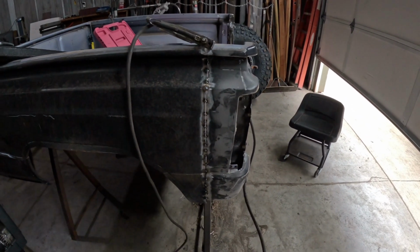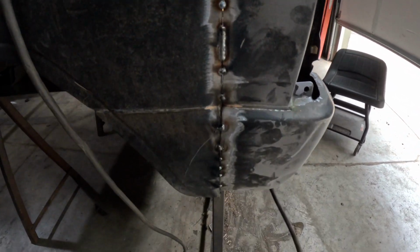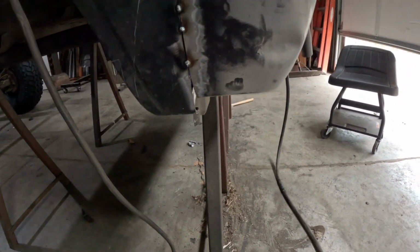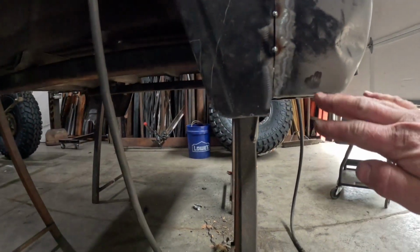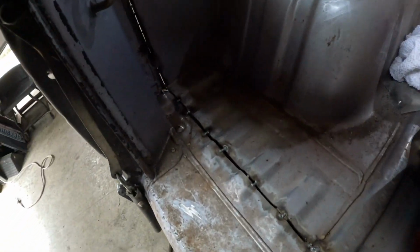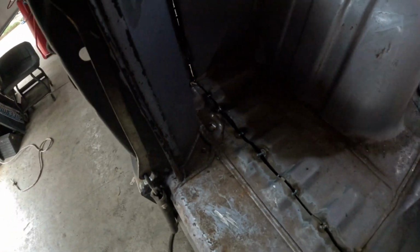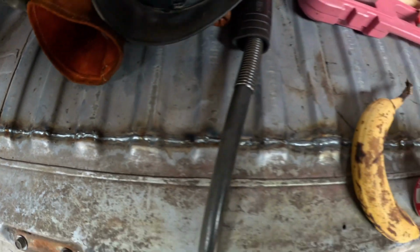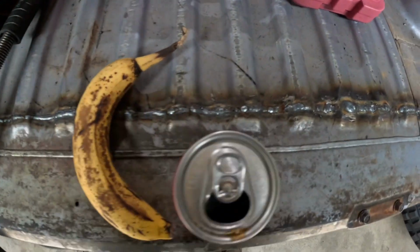All right, just thought I'd stop for a second, show some progress. We got everything all lined up nice and flat. We got some differences in body lines and stuff, but we'll just have to kind of trim and tuck that as we go. Pretty terrible fit over here on this side. We're just gonna have to deal with it. Not too bad.